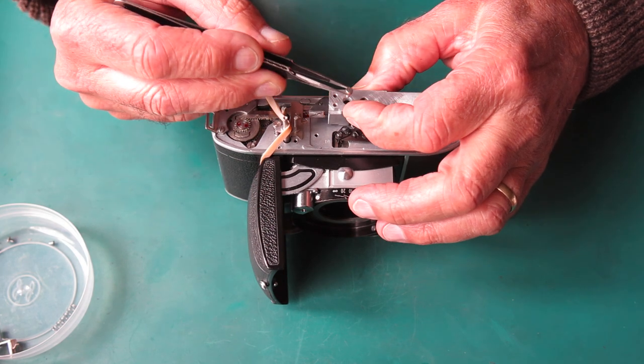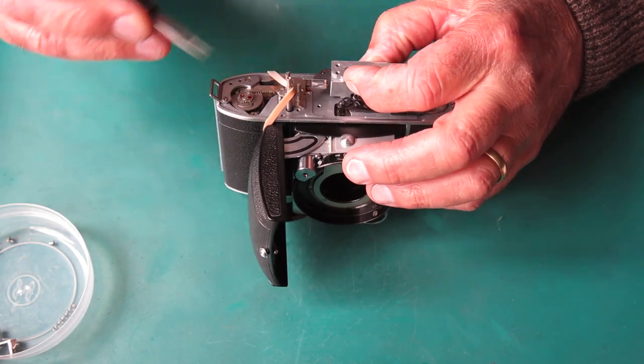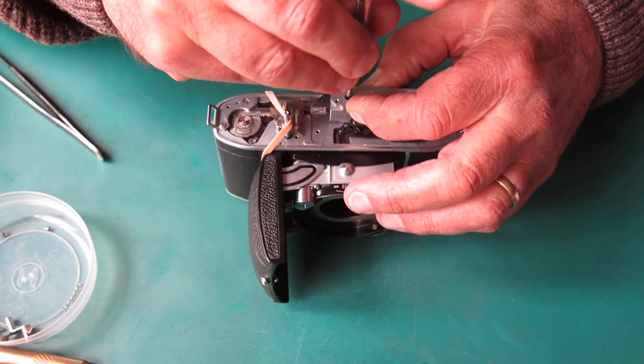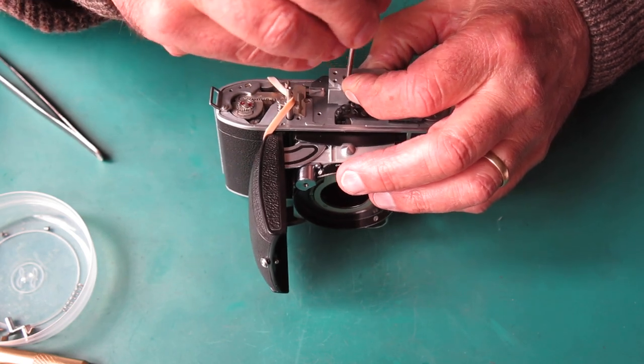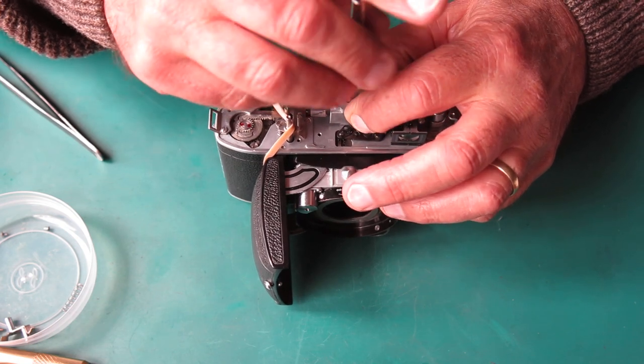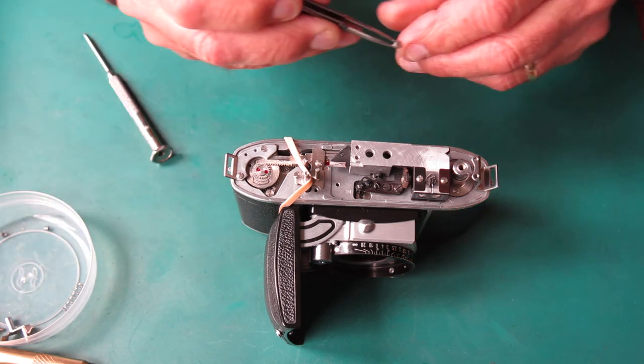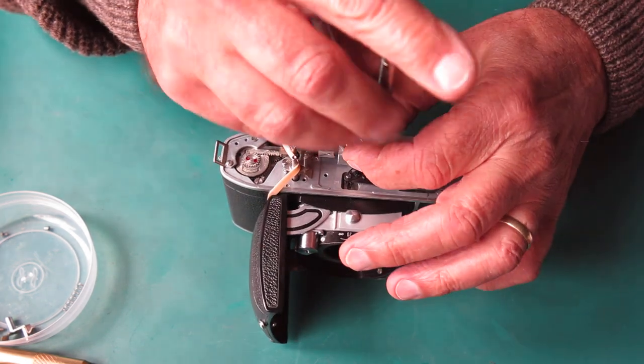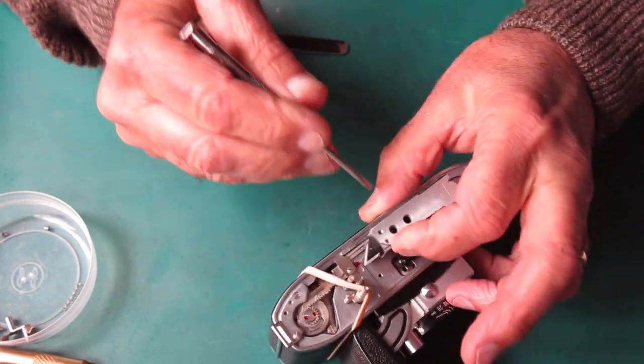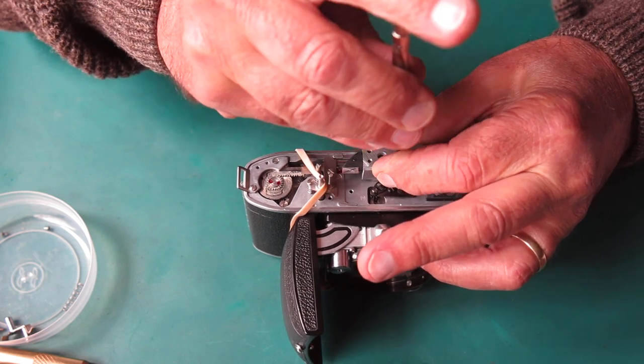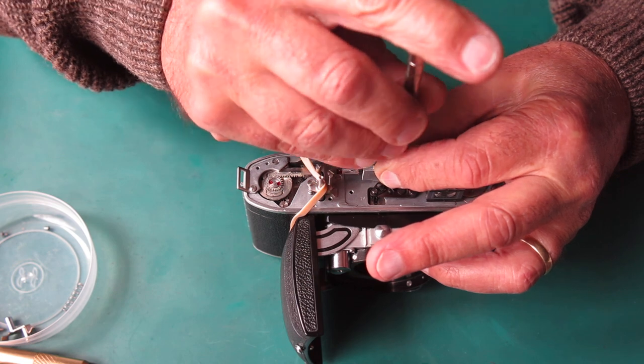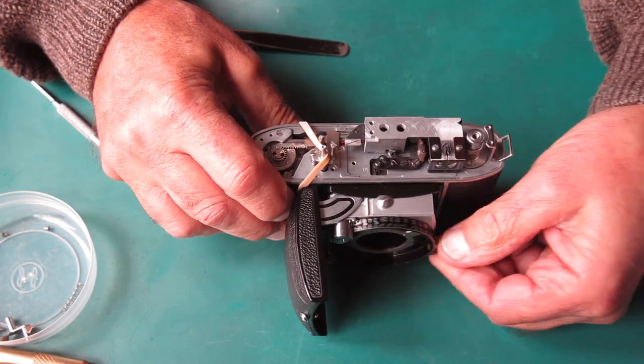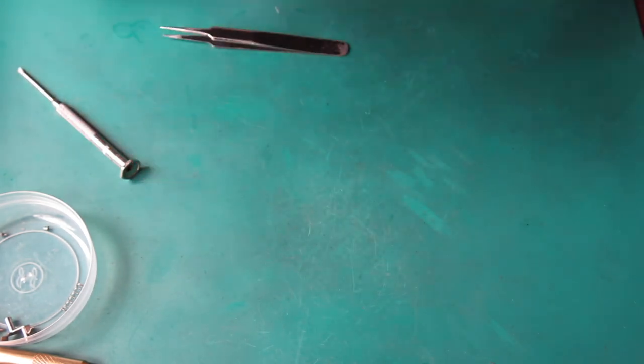I'll put that in place. You've got to make sure that that arm is forward of the stud - if you put it on top of the stud and tighten the rangefinder up, you'll only end up bending the arm. I'll drop these two screws into place. Usually I hold the rangefinder back hard against the post at the back, which keeps it parallel with the camera body, tighten those two screws up, check that it moves freely. Now I want to check by looking out the window to see what the image is like.